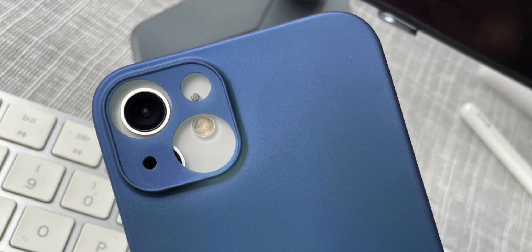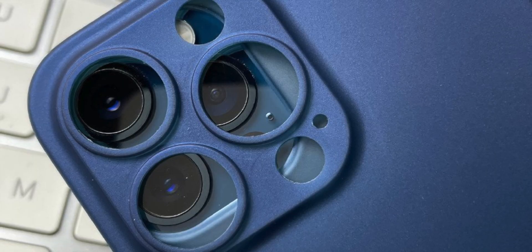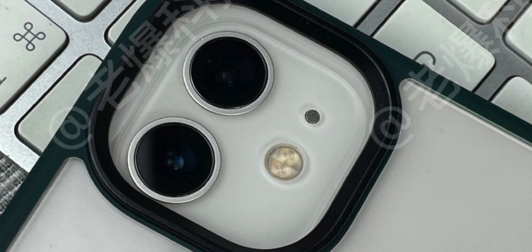Just look at how these cases fit over the current iPhone models — it's not even close to fitting in here. Not only is the actual module itself bigger, but the lenses are larger. Everything in the apparatus on both the standard 12s and what looks to be the 12s Pro is getting quite a bit larger. I think this suggests cameras are going to be the focus of this year's iPhones. From sensor shift stabilization to larger apertures or physically bigger sensors — I genuinely think the cameras are going to be the focus. And it makes sense because it's like an S year — the body's staying similar.